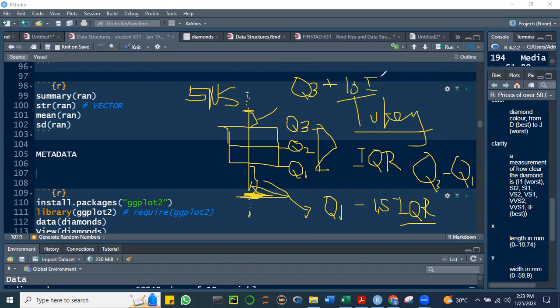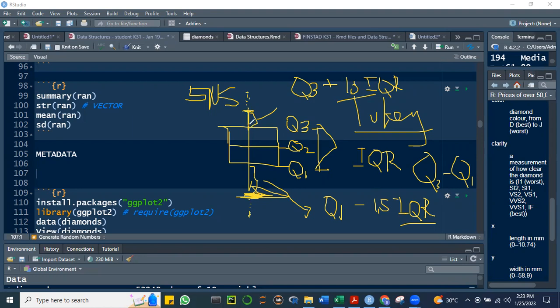I'm sorry, I stand corrected. What did I say about this distance? Quartile 1 minus, right, sorry, I thought I said it wrong. Quartile 1 minus 1.5 times IQR, it's this distance.